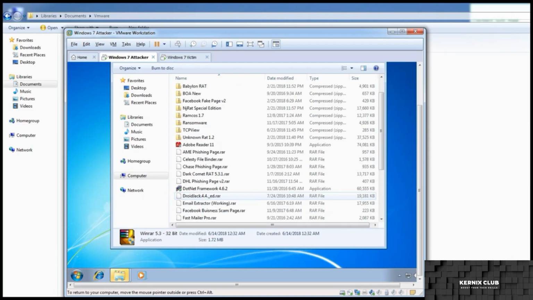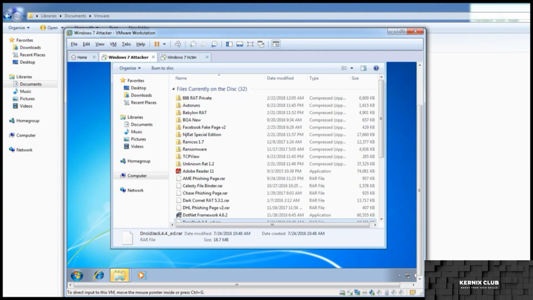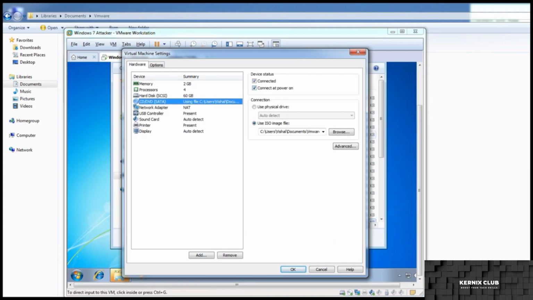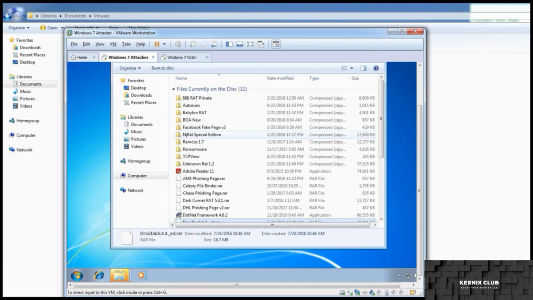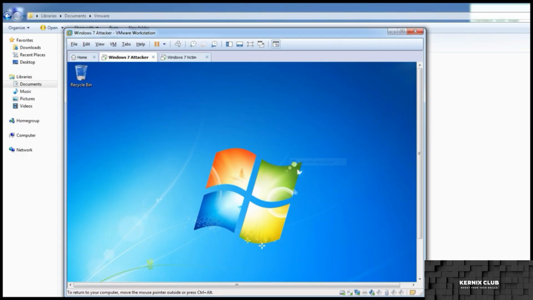Then you can go to My Computer and here you will get all your tools. You can first install WinRAR in your computer so that you can extract all these tools. All these tools we will be learning throughout our course, which you can access this way by linking an ISO directly in the CD/DVD option.